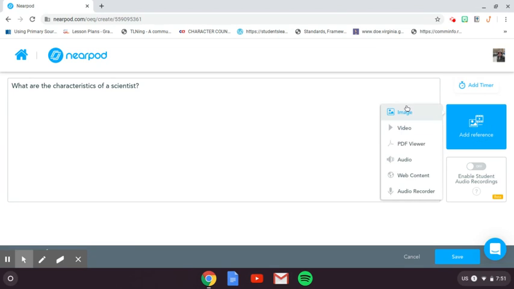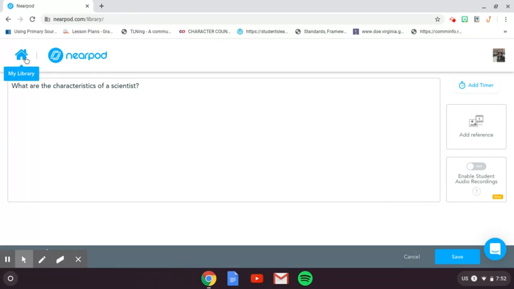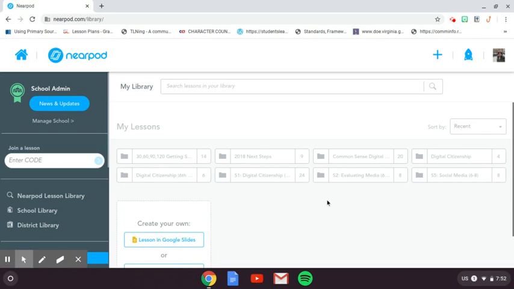So I could add a picture or a video, or I could add audio where I talk and the students can listen. You can add something where the students can respond. All you have to do is click here to enable student audio recording so they could respond to you with their voice instead of having to type a response. You can also add a timer. Okay, and once you're done there, you just click save.